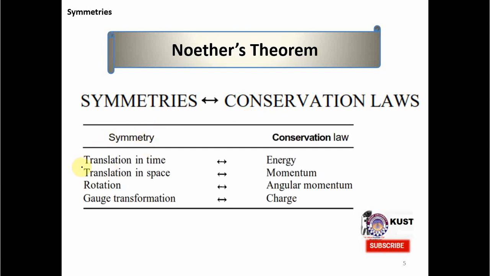the first symmetry we see in nature is translation in time. What do we mean by translation in time? It means that the laws of nature do not change with time. For example, Newton's law was valid yesterday, Newton's law is valid today, and Newton's law will also be valid tomorrow. Or you can say Newton's law was valid when the universe was created, and it will remain valid till the end of the universe, if there is one. So when we translate in time, that is when time is passing, there is a symmetry in the laws of nature.